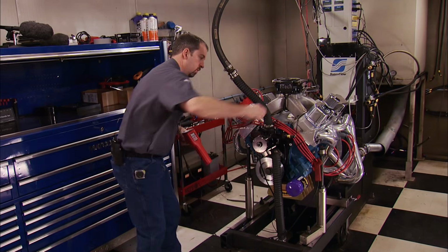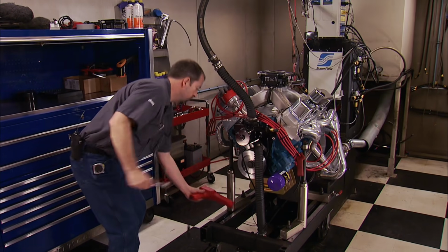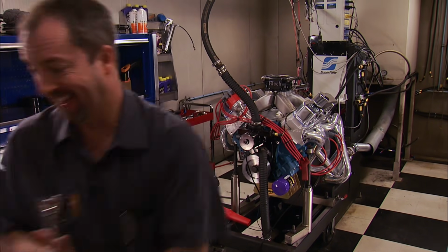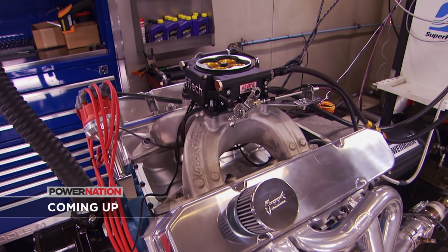Man, this thing feels awesome. 604 on power, 626 pound-feet. Excellent start. Let's start making some snot. Timing. So we'll take the timing from 30 to 32 degrees, and we're confident we're going to see a change. But you'll see that after the break. Hey, if you had a dyno, you'd play with it too. Stay with us.